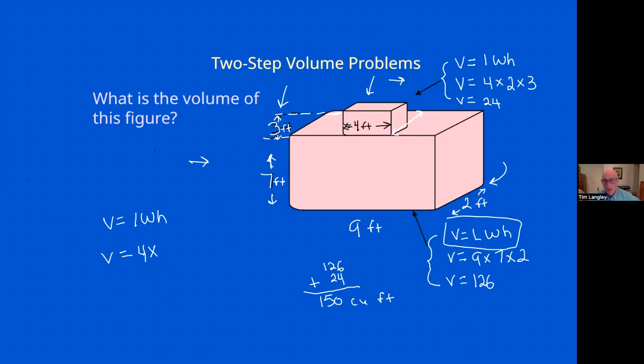So I've got an answer. I'm going to circle at the top of the first shape is 24, and the other one's 126. If you add those two together, as you'll see here to the left, 126 plus 24 gives me 150 cubic feet of space. So again, the key to this one, as I mentioned earlier, is to separate the shapes into separate shapes so that you find the volume of them separately and then add them together, or in some cases, you're going to subtract them. So let's take a look at another example of adding shapes here.